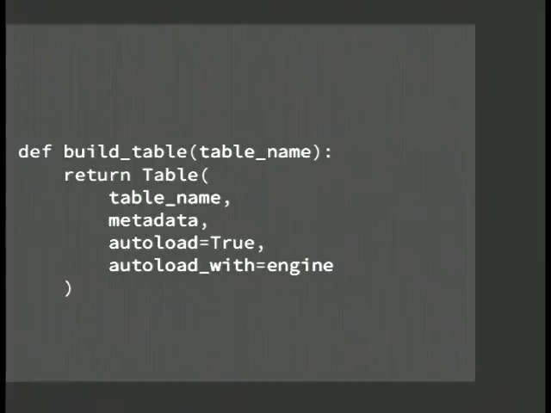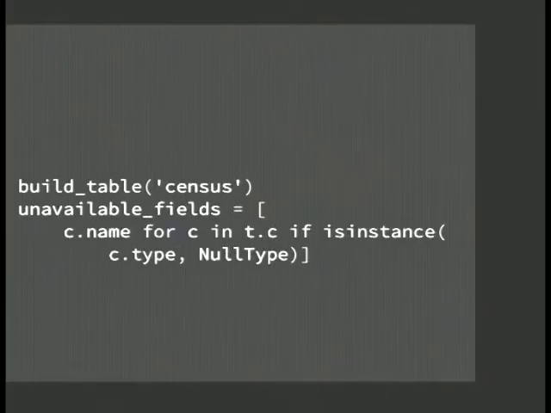Does everybody follow that? So just give me a representation of the data. I have no idea what's in that table. Just give me something. Just the equivalent of Django's inspectdb. Very similar. Yep. So we can take that. Here you can see I'm passing a table named census. So recently in Nashville, we had a Hack Nashville event, and we did an inclusivity index that used the American Community Survey from the census data. And as you can imagine, censuses for all the states are also perfectly the same. And to check it, what we needed to do was make sure that when we built our introspection of the table, it actually knew all the types, right? Because what if they told me they were using Microsoft SQL Server?